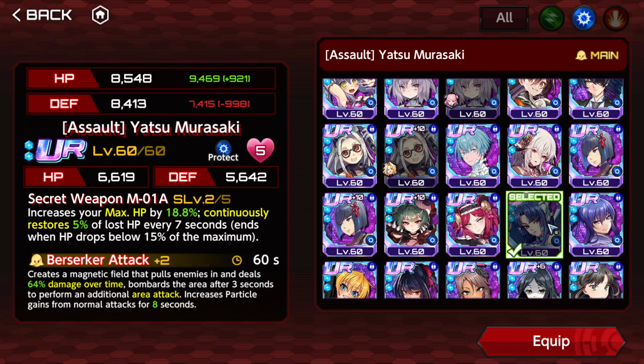And the active creates a magnetic field that pulls the enemies in and deals 64% damage over time, bombards the area after 3 seconds to perform an additional area attack, increases particle gains from normal attacks for 8 seconds. So, it is pretty good. With this, you're going to gather the enemies, you're going to continuously attack, and then you're going to do an explosion, and you're going to get a bunch of particles if there are many enemies there. And also you can do the basic attacks to increase your particle gain. So it's a way to launch ultis back to back. It is pretty good.